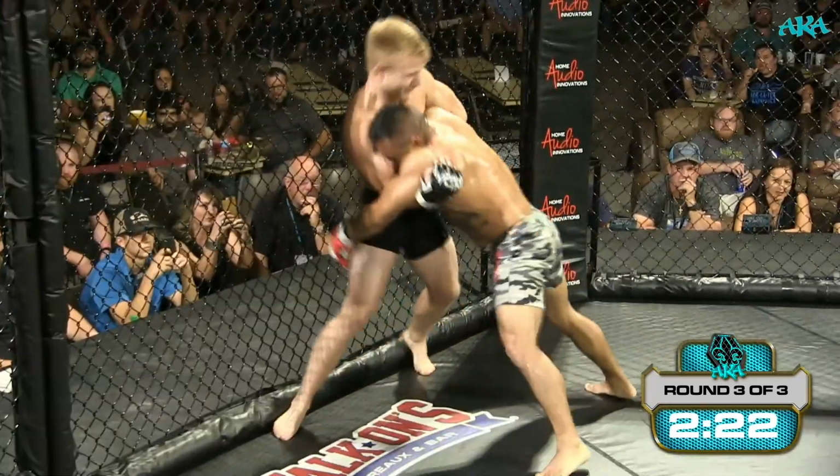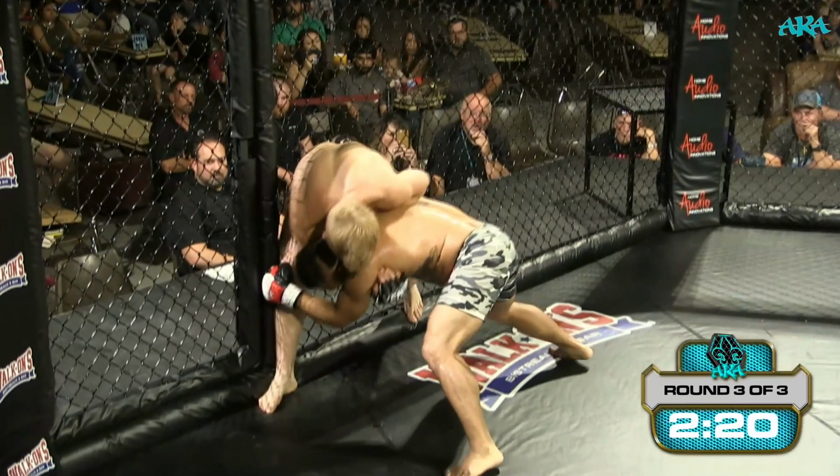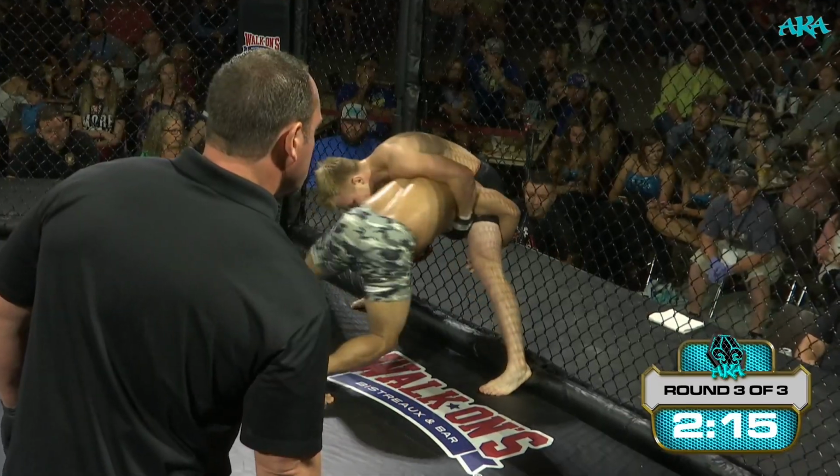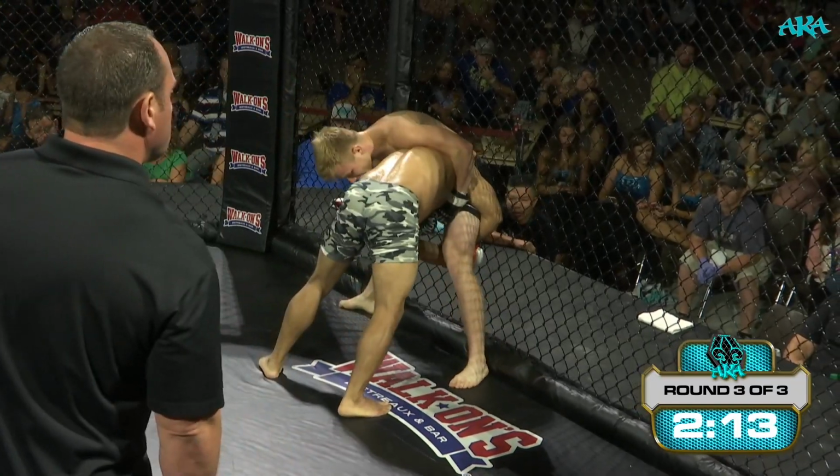Got to defend the takedown. And that can be a sneaky punch from a southpaw position. Absolutely. Hardest one for me to see when I'm facing a southpaw. Southpaw versus orthodox, that left hook, right hook tends to clip me a lot.